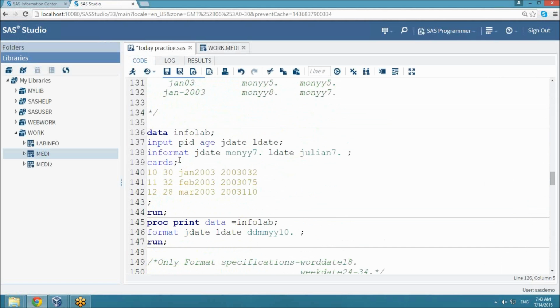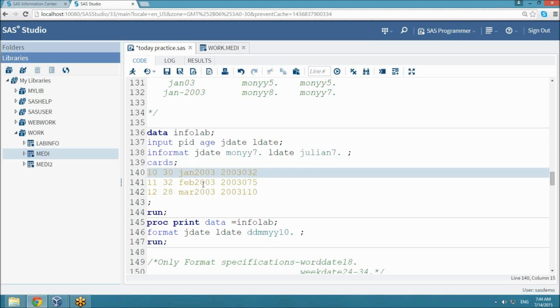Right now what I'll do is data info lab, input PID, age, J date and L date, informat J date with month year 7 dot, L date with Julian with 7 dot I am giving it. So cards is the statement I am giving. 10 with 30 and January 2003 and 2003 hyphen.